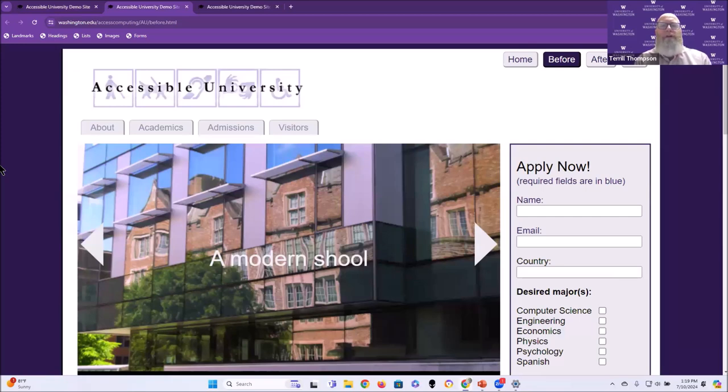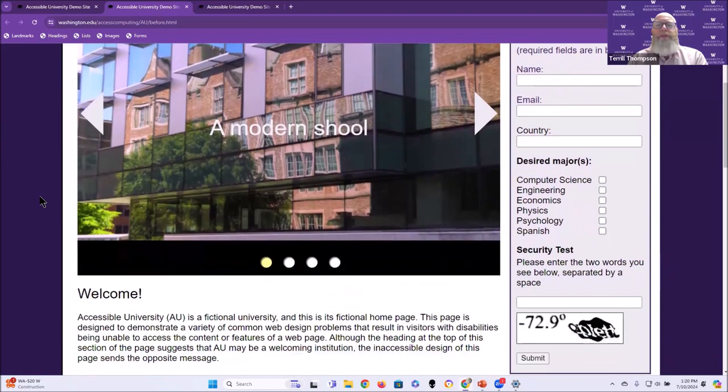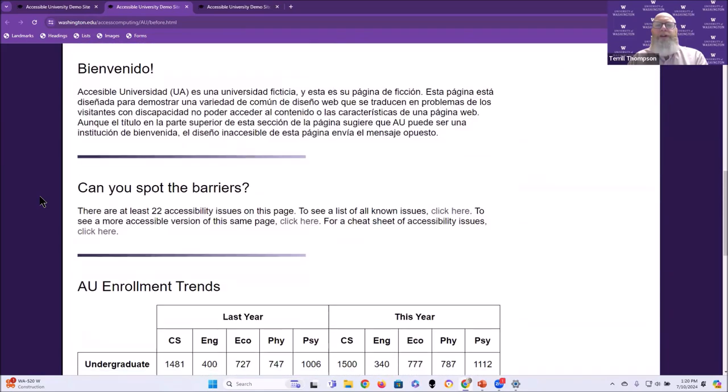What are some possible issues here on this page? I'll just walk through how I do a web accessibility assessment, just an informal one. Or if somebody asks, is my website accessible? Then I'll do just a high level review to see what I can find out. So first of all, as a sighted user who is able to use a mouse, I will explore the website and just see what's here.